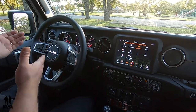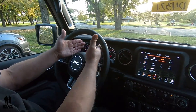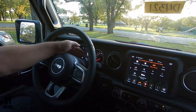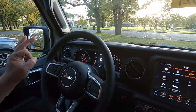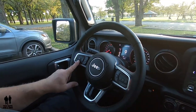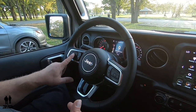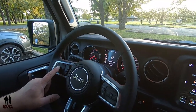All right, so this is the little detailed video on how the driver's information system works and what all these buttons do. And then we'll do the infotainment screen. Basically, the way Jeep has it, this is your digital display right in here for driver's information. It is really nice, really crystal clear. You're going to use your up and down arrows to select the different menu items. For instance, if I start by going down one, here I have speedometer and it says press OK for kilometers. So I press OK, which is right here, and it goes to kilometers per hour, miles per hour.